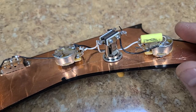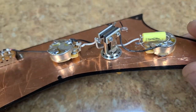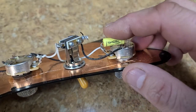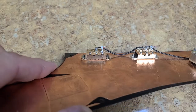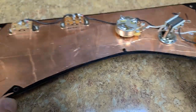The guy who bought the guitar, I don't think he did this. I don't think he had anyone do this for him either, because you just got it, I guess. But this will stay. And these two switches will stay. The wiring, the soldering, the pots will be replaced.